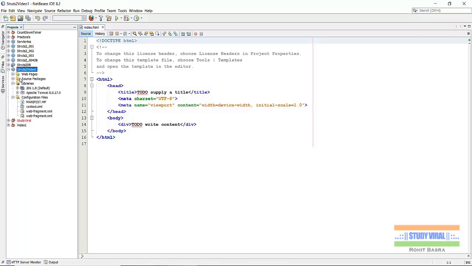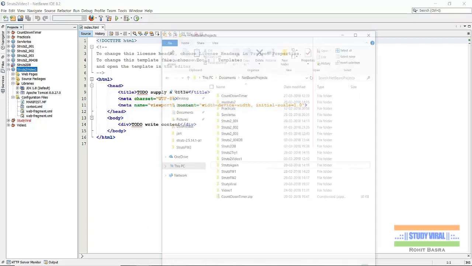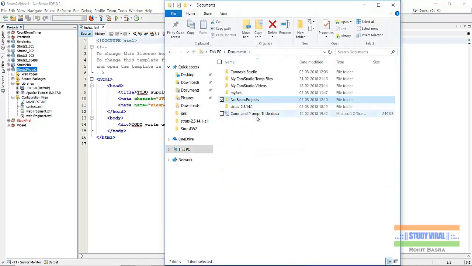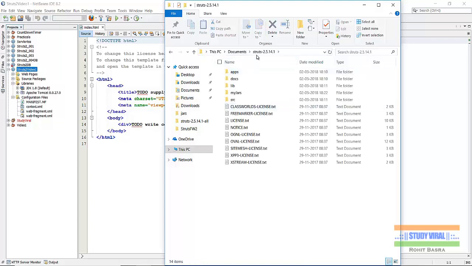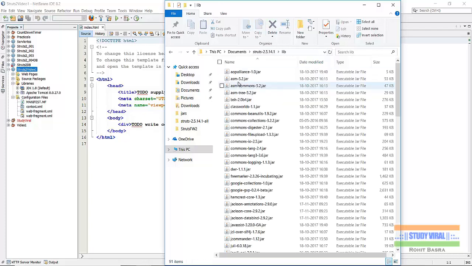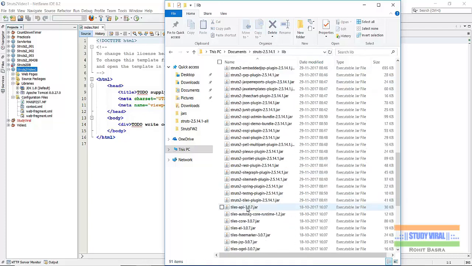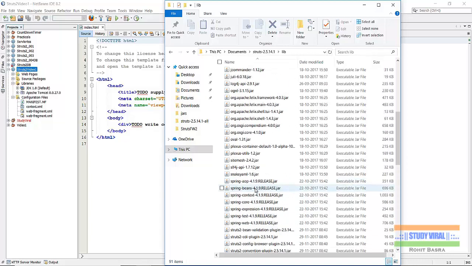Some default library files are there. Now I am going to add the Struts 2 required library files. So let's see, where are these? I already downloaded the Struts 2.5.14.1 framework package. In this there are a number of jar files, but we currently do not require all of these files.